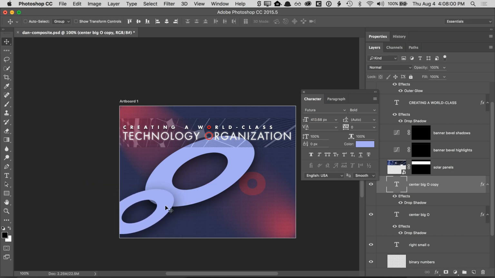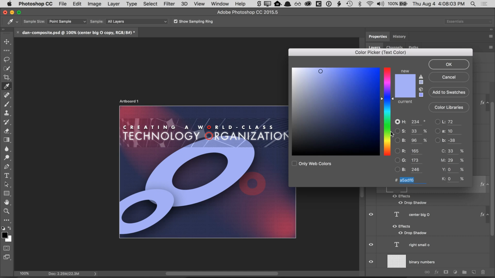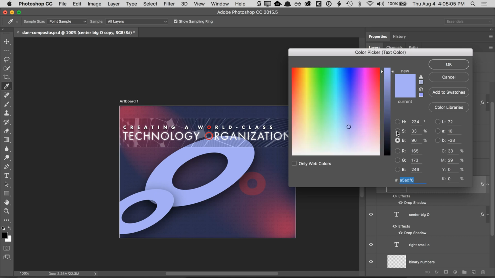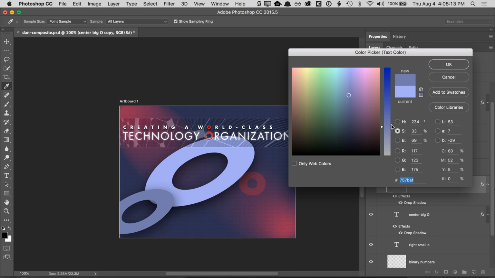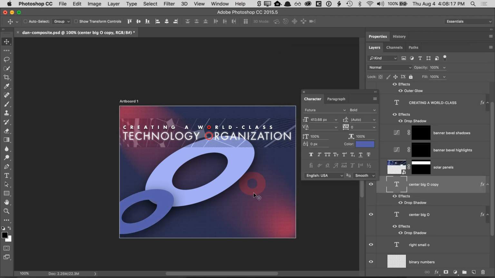There we go. Change the color. I want to make it a little bit darker. In the exercise, they're going to have you choose a different color by inputting it. But let's just say you want to choose a little bit of a darker color. I could do that. I could go to saturation and it's kind of saturated a little bit. So I create a variant of the color, but still really close. It's cool. All right, so then this is the left small O.